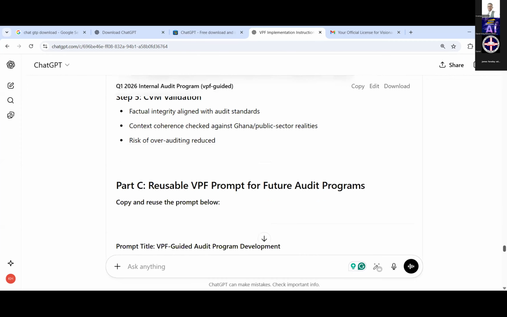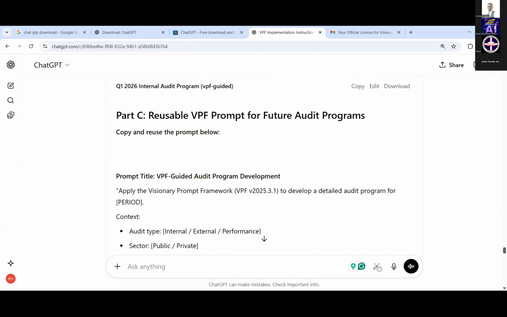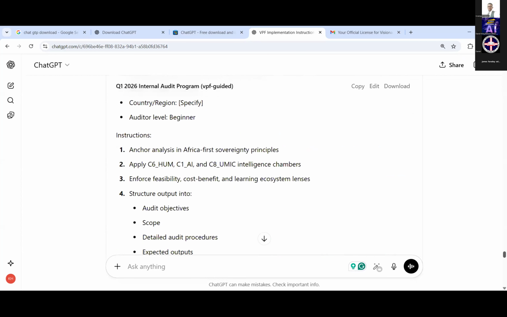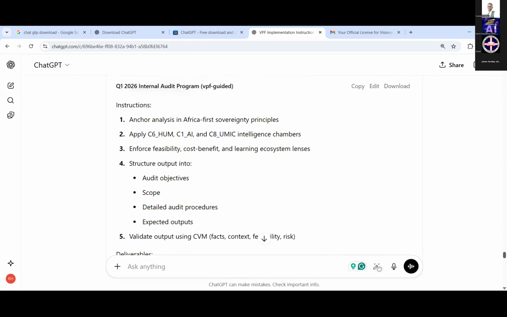Then the reusable prompt: apply the visionary prompt framework to develop a detailed audit program for the period. Because this is generic: context, audit type, internal, sector, country, auditor. And instructions: anchor analysis in African sovereignty, apply the intelligence chambers, enforce feasibility and costs.